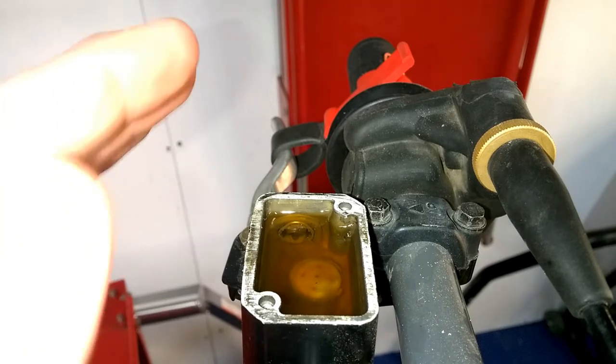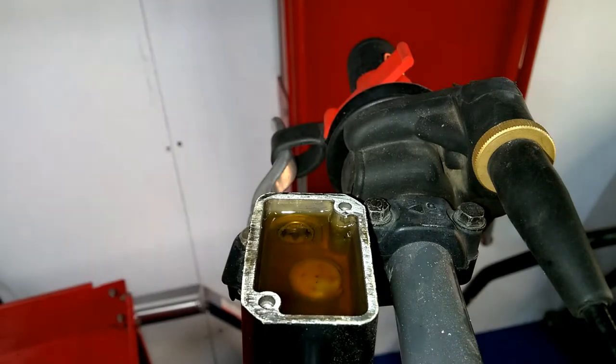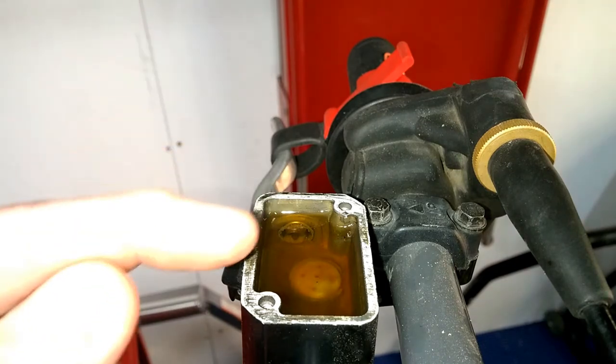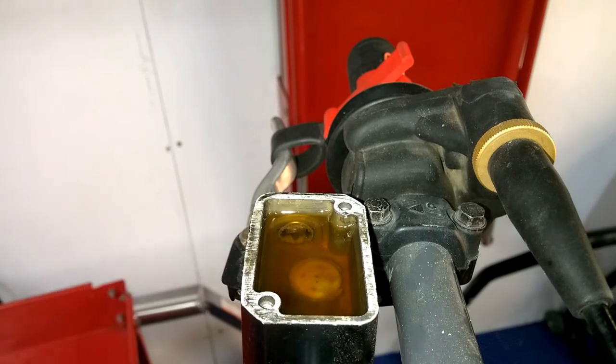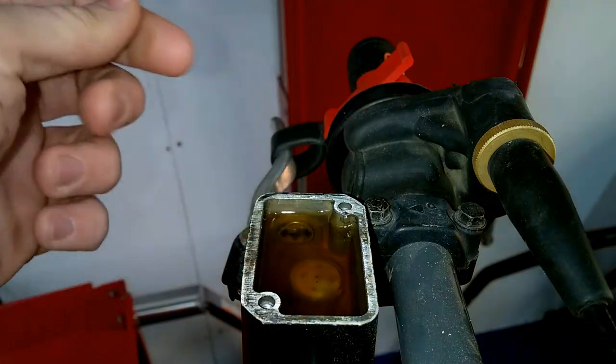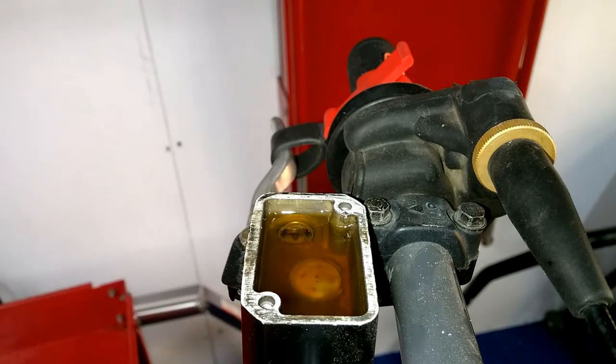brakes. And another reason you don't want this on the kickstand, and you want it level to where the bike is horizontal, is because you don't want air to get in the brake lines and you want the brake reservoir to be level here. So yeah, we're going to get to the front of the rotor here. I've got the air compressor fired up, so this ought to go pretty quick. And when you're doing this, you might have to stop one or two times and refill this reservoir. You never want this reservoir to run low, because it'll get air back into the system, and that is bad, and then you'll have to re-bleed your brakes again. So let's go to the front here.